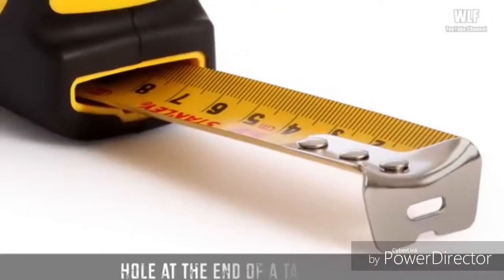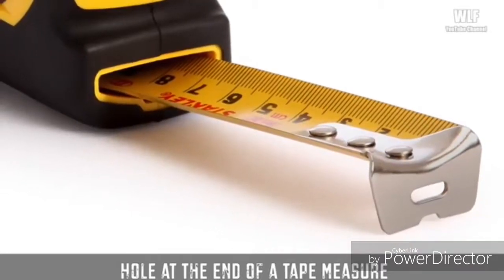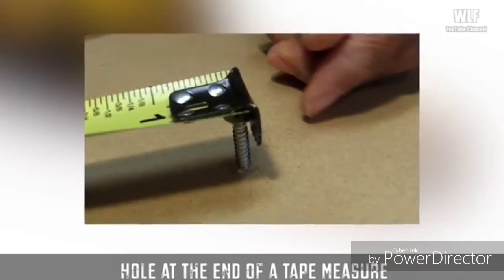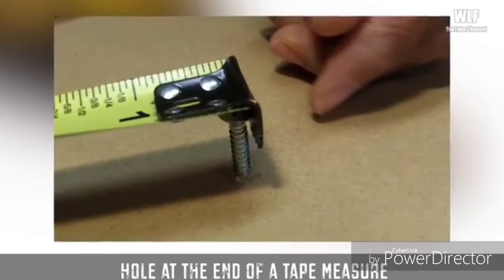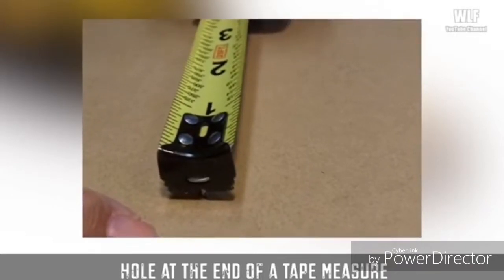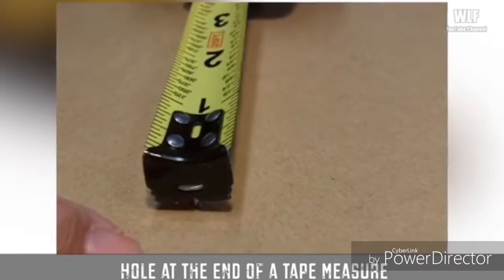because we all know we can do silly things or be forgetful when in full-on stress mode. There's a small hole in the end of every tape measure. That hole is there to grab onto the head of a nail or screw. This way, if you're by yourself and need to measure a set point on a flat surface that would normally require someone holding the tape, you can sink a screw or nail, hook the end of the tape measure into this hole, and securely and accurately measure from there.